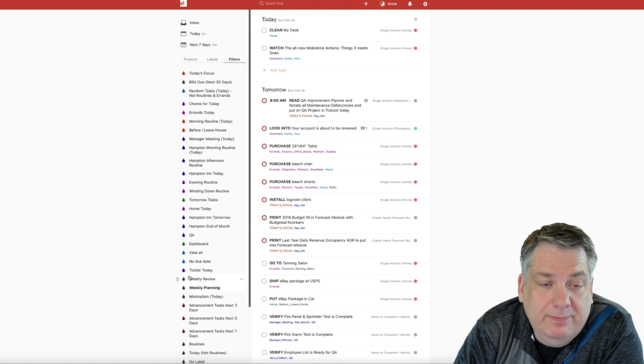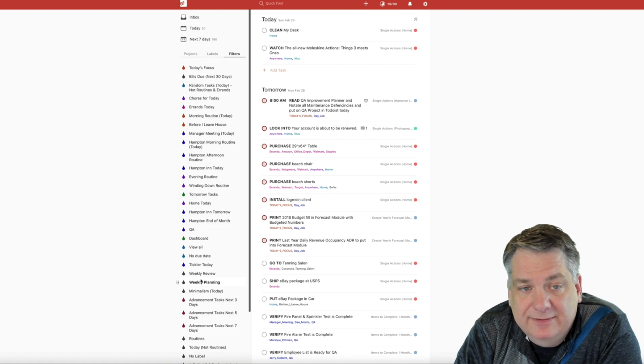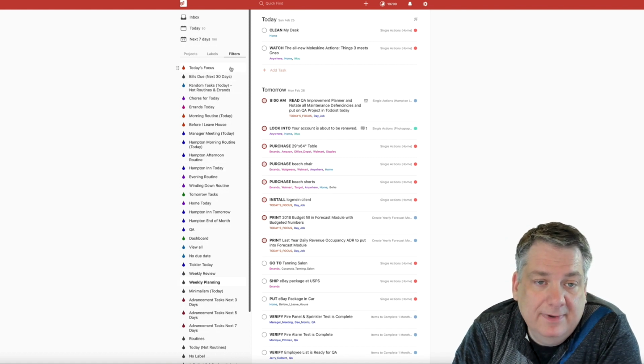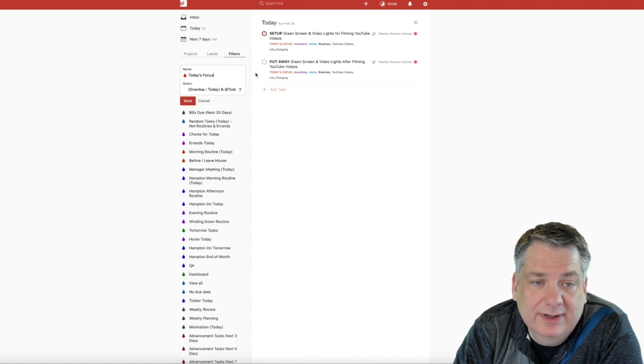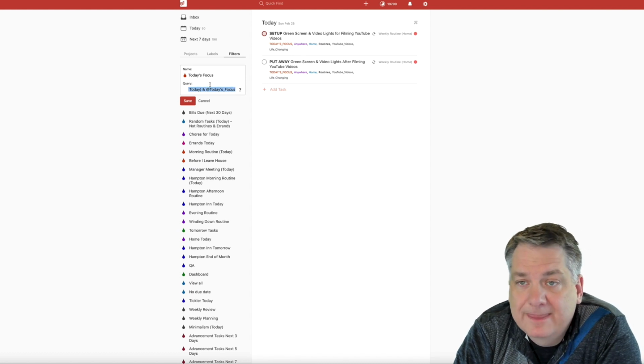So you're probably asking, how did I set up these filters? Well, there's different ways you can set up these filters. If you look on the three little dots there and you click on filter here, you see that I have some criteria set up here for this filter here.